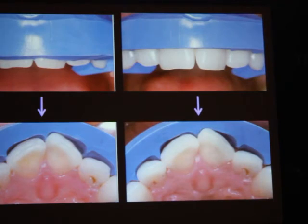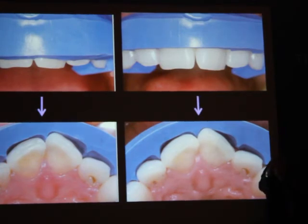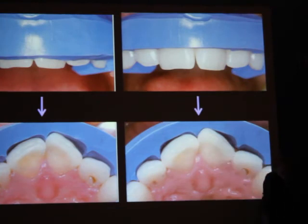So you see this tooth, thanks to my silicone key, I know that here I will not grind. I will just pass the burr to roughen the enamel, and that's all. At the opposite here, I will need to grind much more.